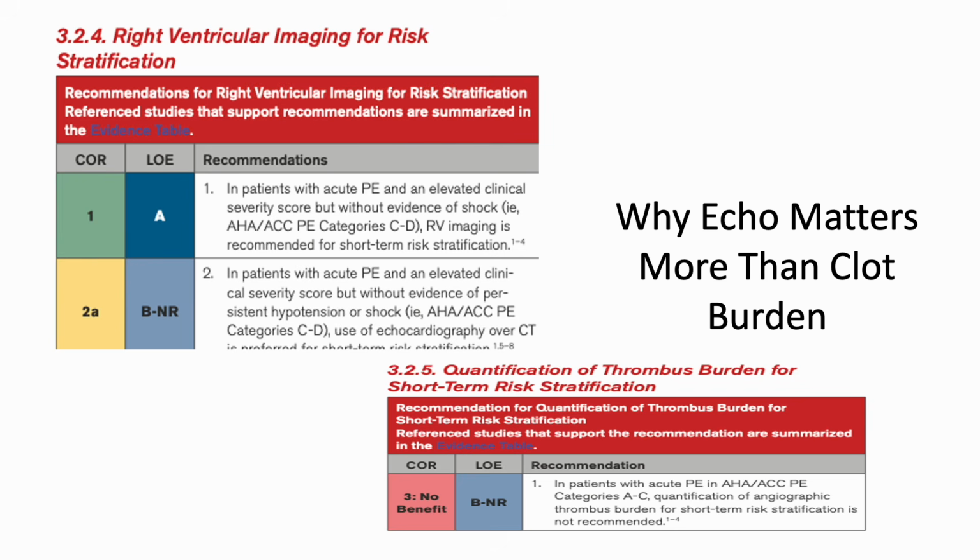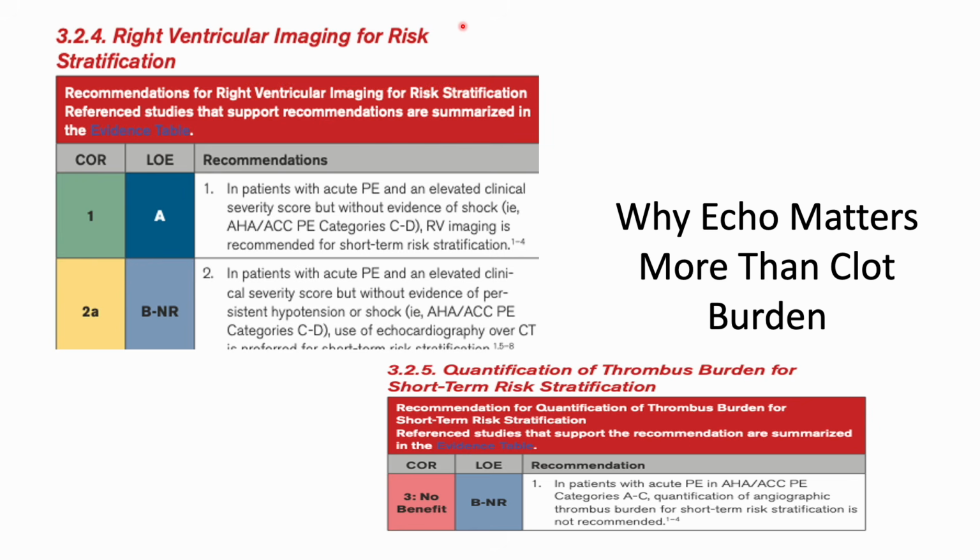It has been seen that RV hypokinesia is associated with a four-fold increased odds of PE related mortality. And that is why the guideline paper mentions the importance of using the parameters of RV dysfunction. RV dysfunction on an echo will correlate with increased odds of all cause mortality for your patient. And amongst the patients with pulmonary embolism who are found intermediate risk of adverse outcomes, RV dysfunction on echo is very important because it will also tell you about the mortality.